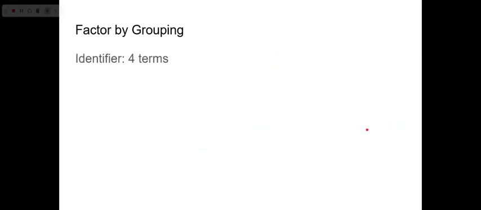Okay, let's do a slightly harder one. Again, there's 4 terms going on, and it's a quadratic, so they're wanting us to solve it by factoring by grouping. So the first 2 terms, what's the greatest common factor? What's the biggest thing I can factor out of both, divide into both? And hopefully you know that's an x. And when I divide by x, I'm left with 5x plus 2. So here, what's the biggest number I can factor out? They're both divisible by 3. So when I divide by 3, I conveniently get 5x plus 2.